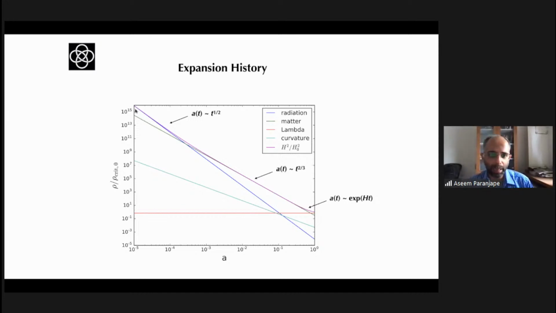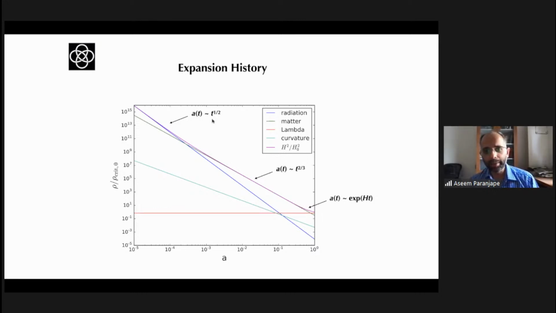It was many, many orders of magnitude below all the other species, but it's patiently waiting until now. Finally, it has become larger than the matter energy density as well. You can see that there is a departure from a fall off, and this energy density is now starting to approach a constant value. I've also indicated curvature in this picture, which, if you believe the standard model, is not really playing much of a dynamical role anymore.